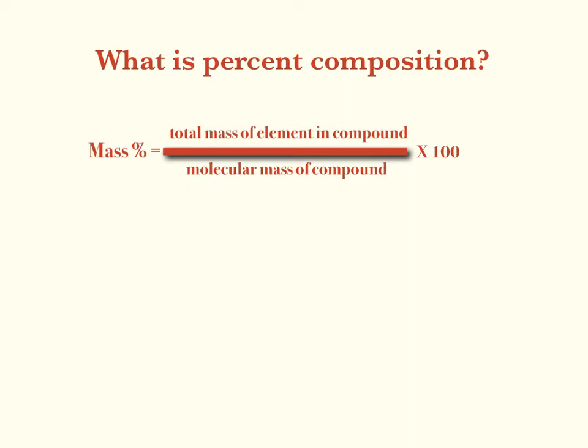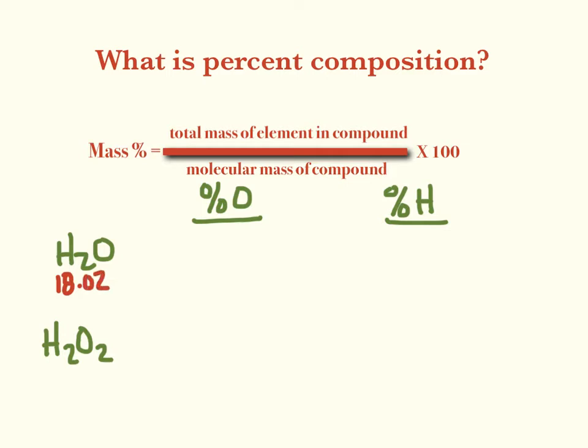So we're going to do a couple examples. One of them that we're going to do is H2O, and that's water, and the other one is hydrogen peroxide, which is H2O2. For each one of these, we're going to find out the percent by mass, how much of it is oxygen, and the percent by mass, how much of the compound is hydrogen. So we've got to find the molecular mass for each one, and the molecular mass is in AMUs, and according to our periodic table, it is 18.02 grams for AMUs for H2O, and 34.02 AMUs for H2O2.